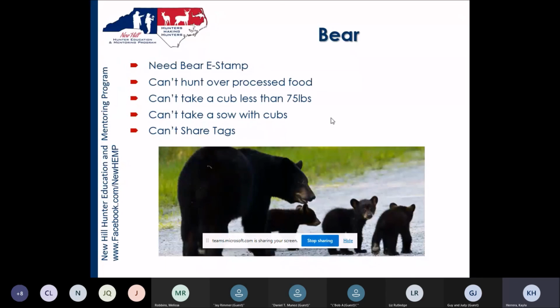So, long story short, we could have taken away his license, but we didn't. He ended up paying the bear replacement cost, which is a pretty hefty fine, $2,232. He had to pay for using somebody else's tag. He didn't want his hunting license taken away, so he wanted to pay that fine instead. So just keep that in mind. You can't share tags. You can't borrow somebody else's tag. You can't sell your tag to somebody else. Your tags belong to you. You are responsible for them. So just keep that in mind.